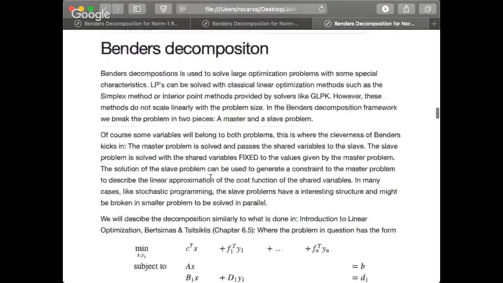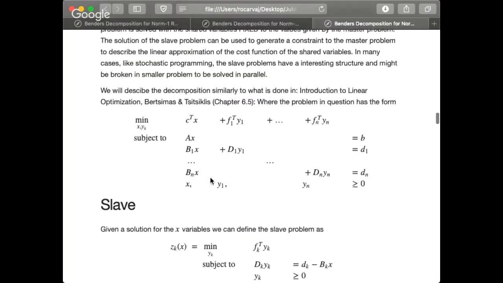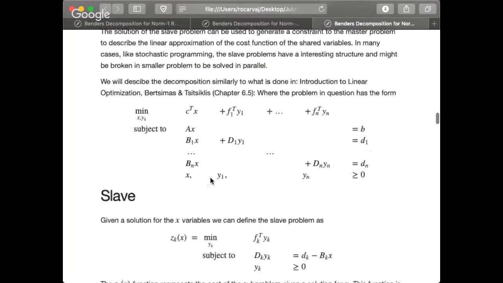But the big thing over here is a little bit of Benders decomposition. We heard Benders many times in this workshop. Even when people talk about SDDP, there's Benders decomposition inside there. This is the kind of problem that we're solving with Benders decomposition.